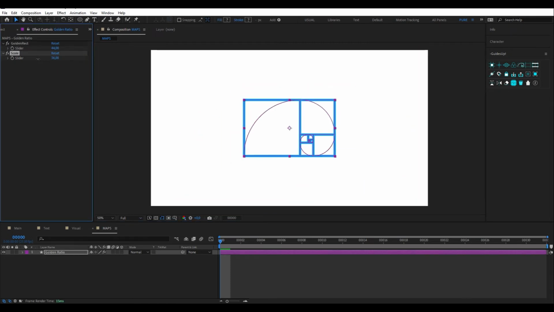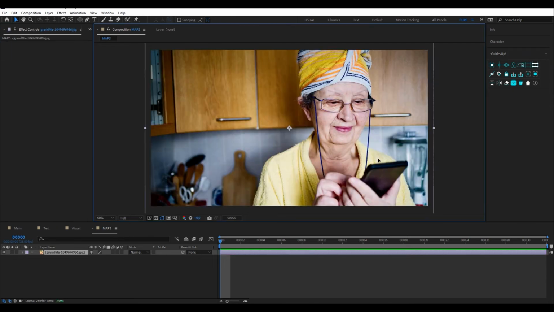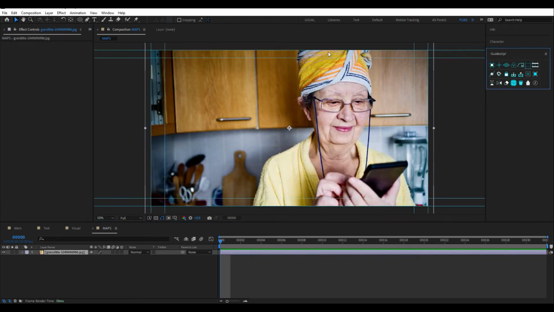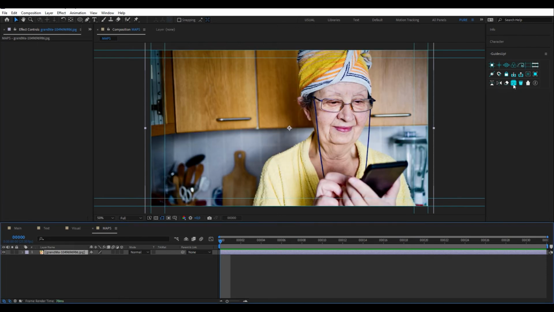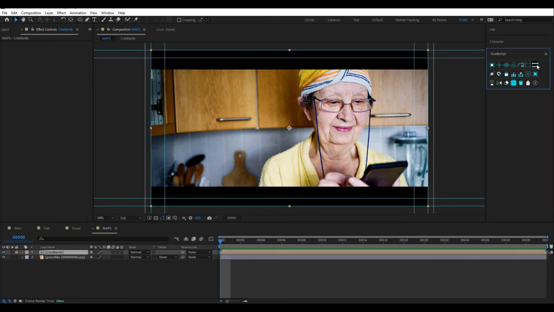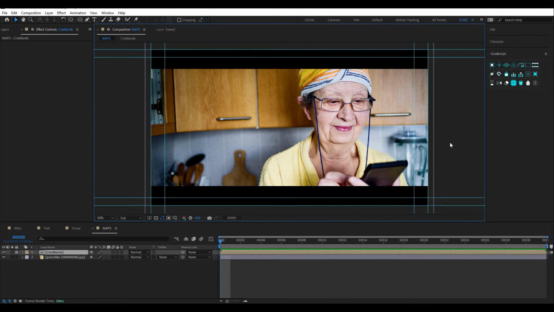Like the other guides, you can scale, rotate, etc. It's up to you. I created this 16:9 aspect ratio button because these guides appear in the Illustrator video file setup, but not in After Effects. Odd, isn't it? Following the same idea, and just for fun, you can add film black stripes to your composition.